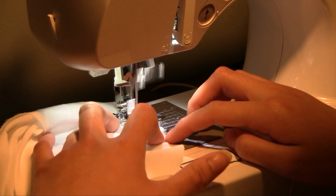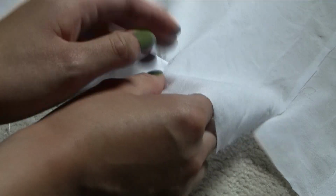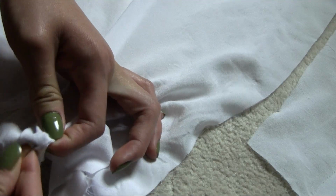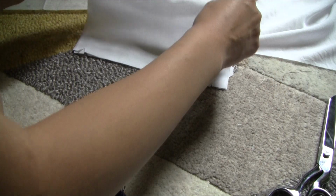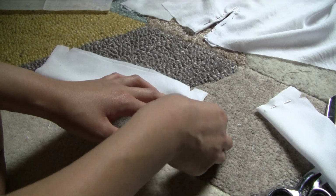However, I decided to make the buttonholes later, and so I proceeded onto the sleeves. So this little rectangle of fabric was basted to the sleeve and then stitched around. Don't mind the first line of stitching that I did and tore out. For some reason, I didn't think I had to do it neatly, then I realized I did because that's the line that I would have to turn it on. So I just cut the slit in the sleeve open along that line and folded the facing to the inside.